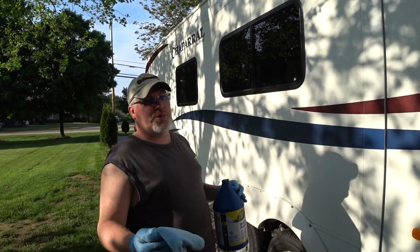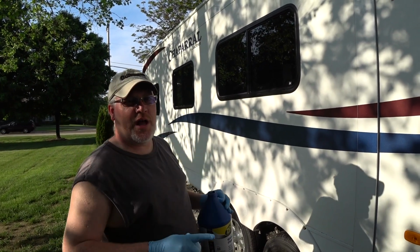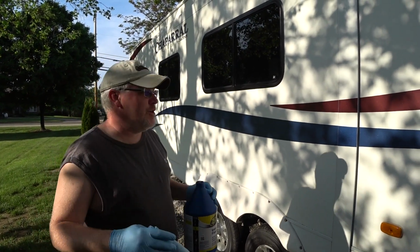Okay, the camper has been washed almost 2 times around because when you start washing one side, it blows over to the other side anyways. It's clean. The far side is not dry yet, so we're not even going to do that. We're just going to do this side and the front. Hopefully the other 2 sides will be dry before the night's over.